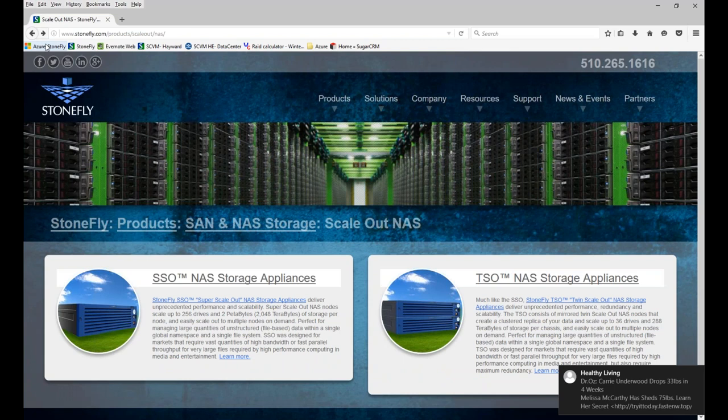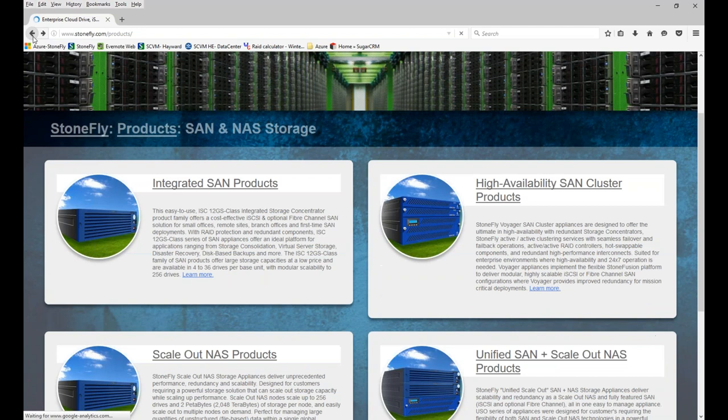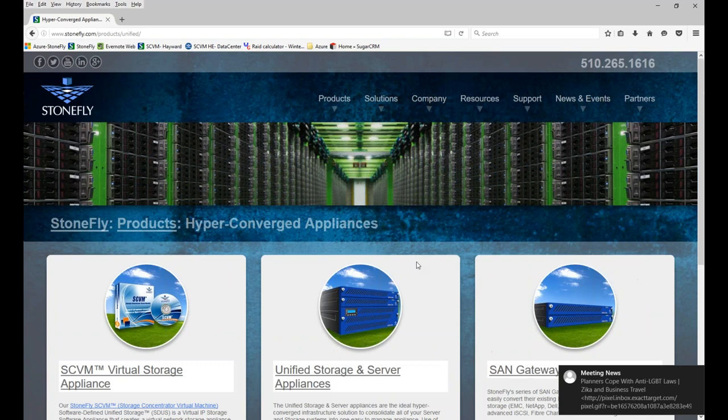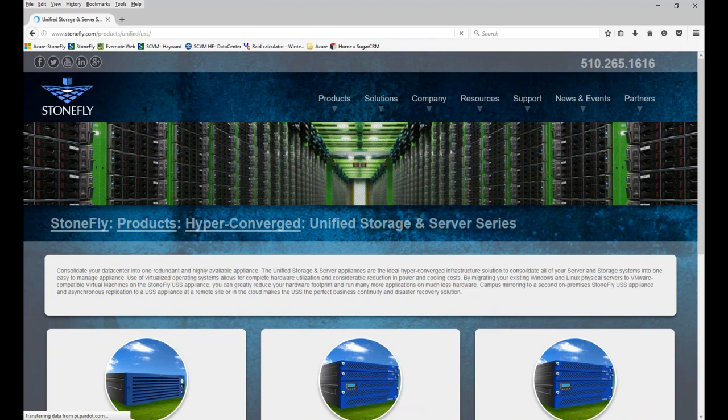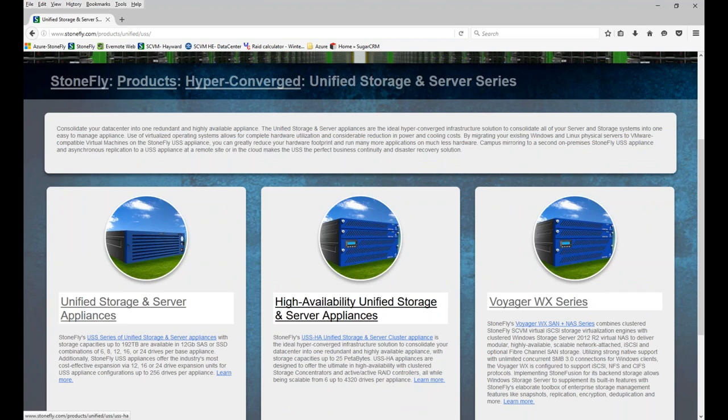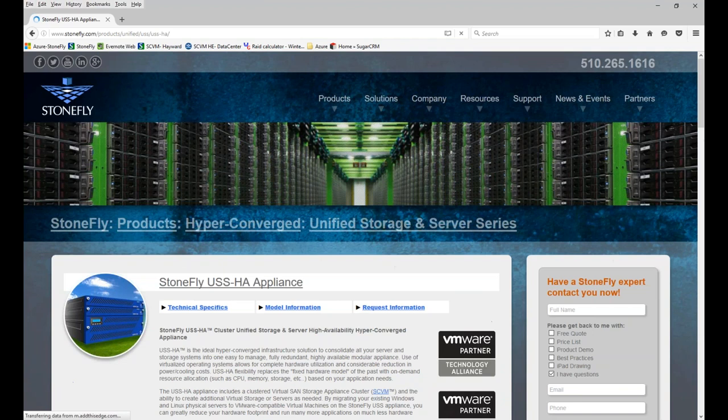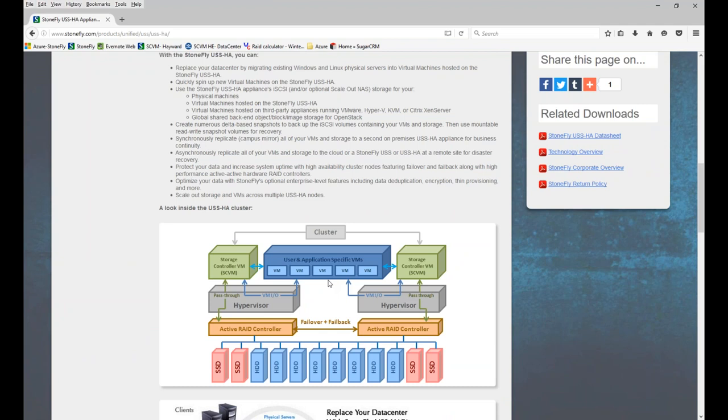We also make specific appliances for Veeam. This is our hyperconverged appliance. We have a software-based version and an appliance-based version. With the appliance-based version, you can not only use it as storage, but you can also create virtual machines. It has an embedded hypervisor, so all the virtual machines that you back up and bring to this device as storage, you can also spin up on this appliance, so it can be used as a complete disaster recovery on premises.